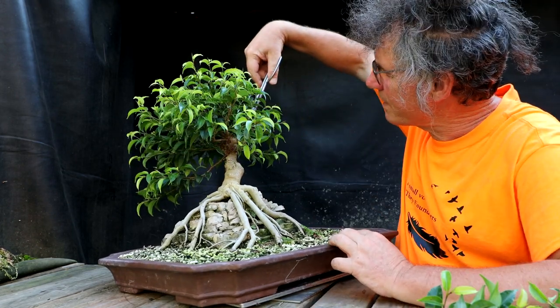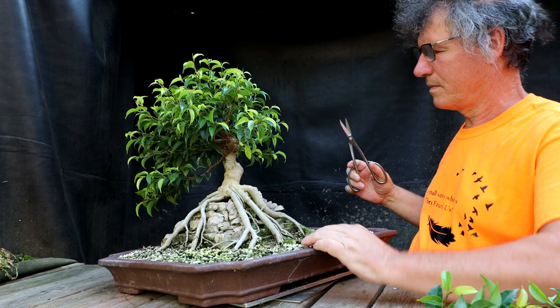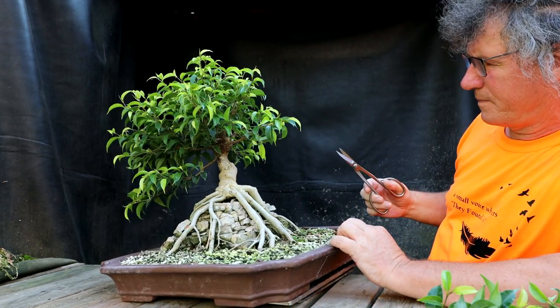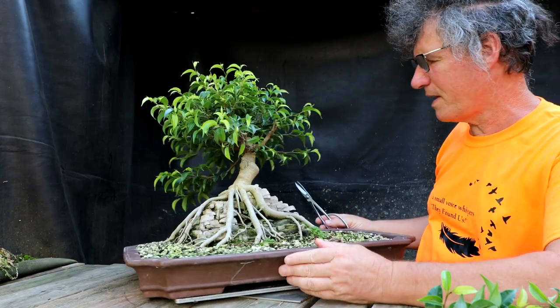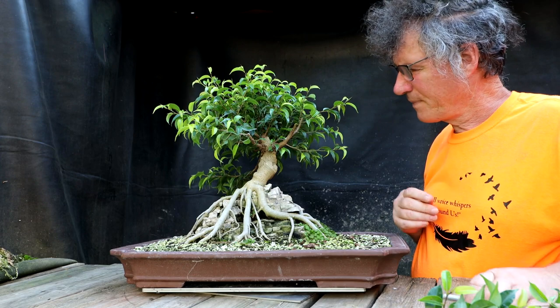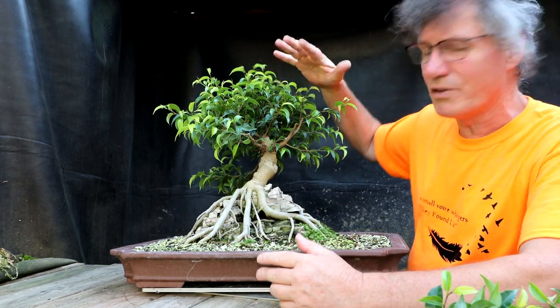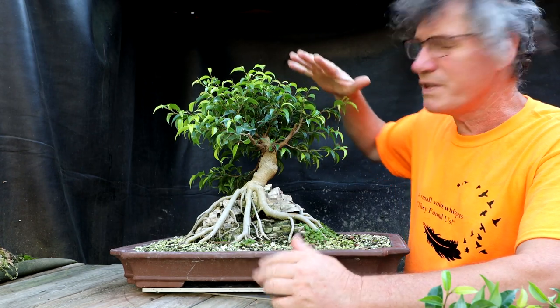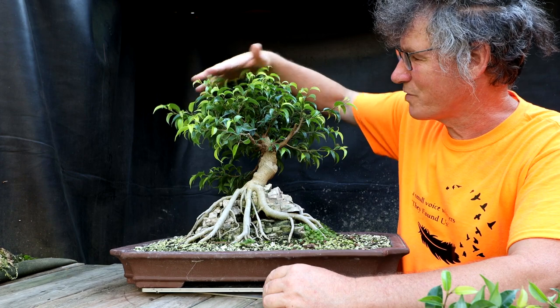I'm going inside here, I'll take a little one out. I think everything's looking fairly good. I can do a bit of work later on, but I think overall it looks quite pleasing from the front. So the next step is to get the canopy looking nice — a nice umbrella shape. And this will involve the blue scissors.